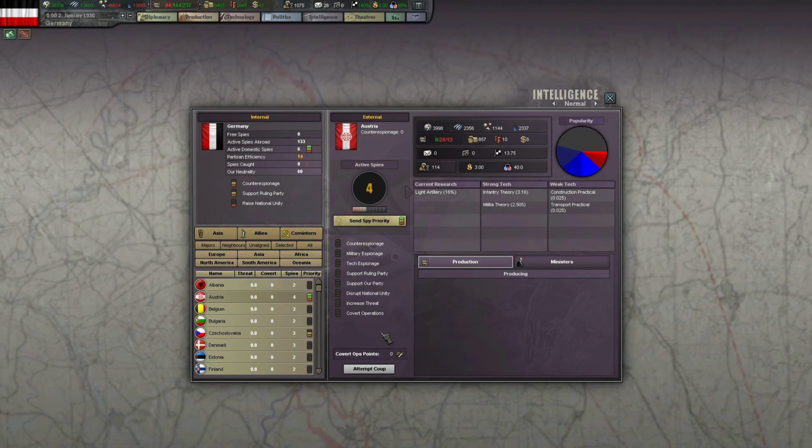So there we go, there's Austria. So put some into there. So that's subtle presentation, improve the organisation of our ruling party. So I'll put some in that. No, actually, do ignore that. So we'll leave that there. See, 20 covert points, so let's put that up to full. And then see if we can generate some covert points from there.